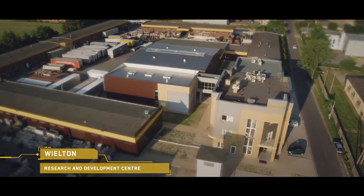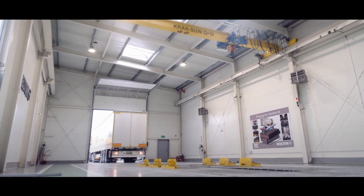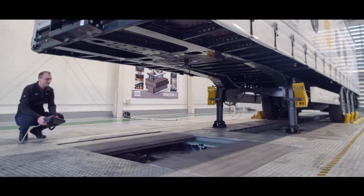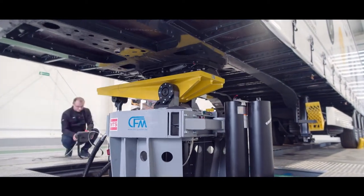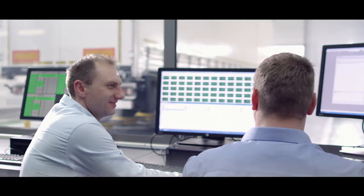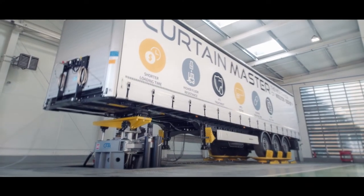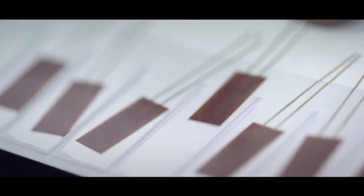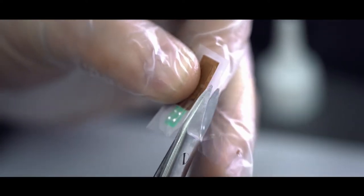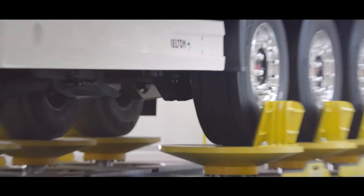In 2016, Wielton opened a research and development center in Poland, dynamically investing in innovative transport means. The center is equipped with a special place for conducting durability tests of new vehicle structures, allowing Wielton to become the first company in Poland and the second in Europe using such solutions. The center in Wielun contains specialized engineering equipment and areas designated for testing the durability of manufactured trailers.